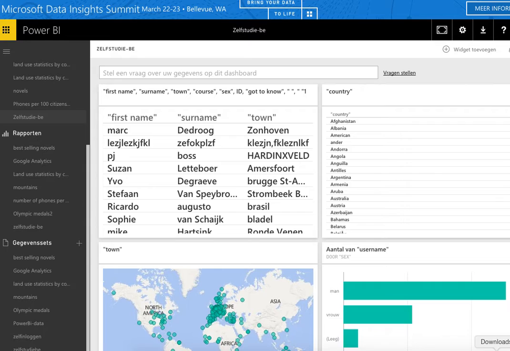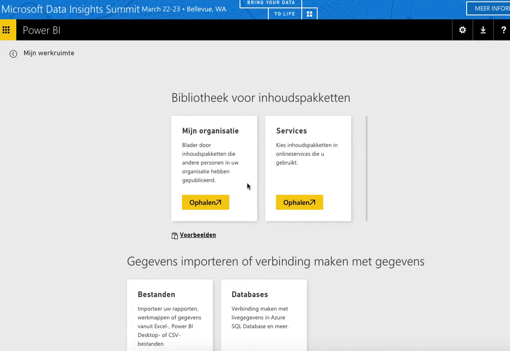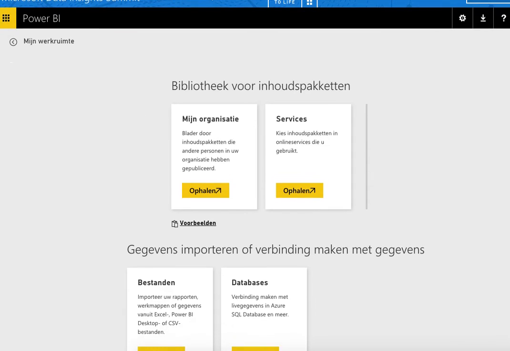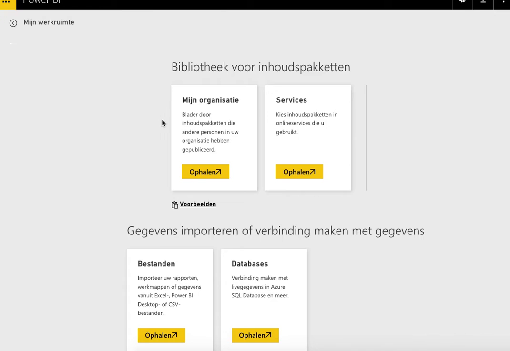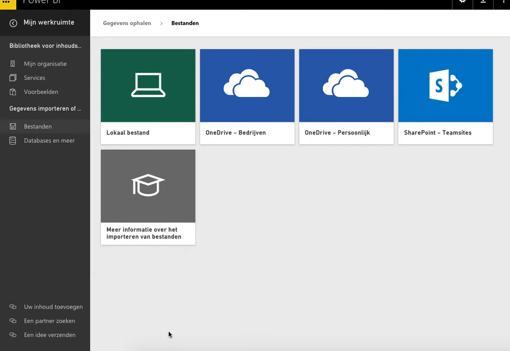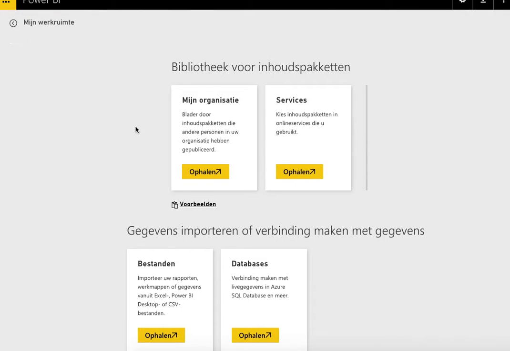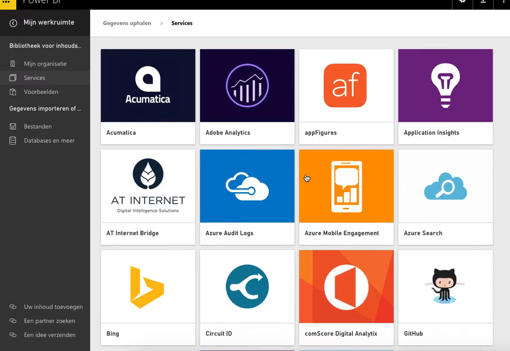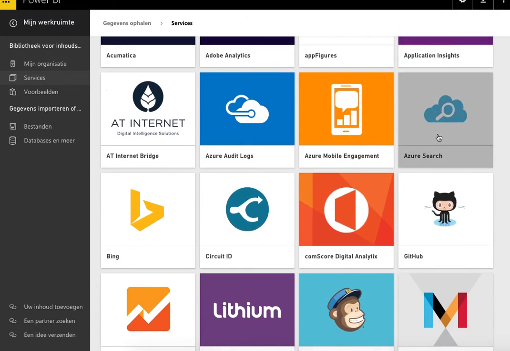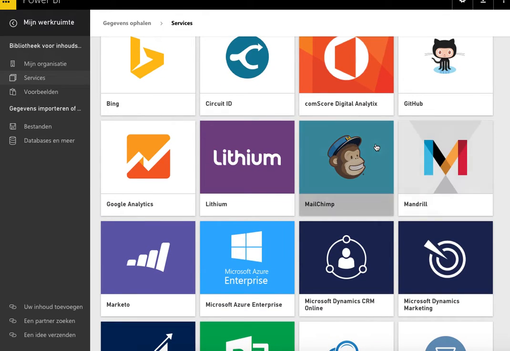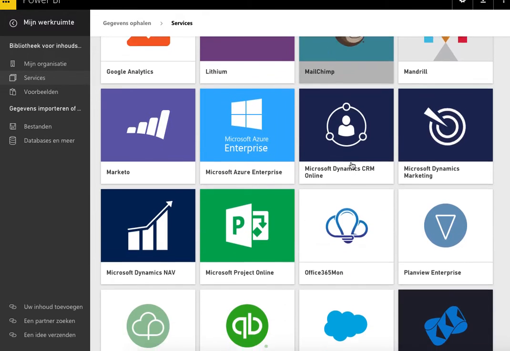So you can hit the button import data, and this is the Dutch version, but you can import data from a file, Excel file, CSV, etc., or from a service, and some services are already included, like Google Analytics, MailChimp, GitHub, etc.